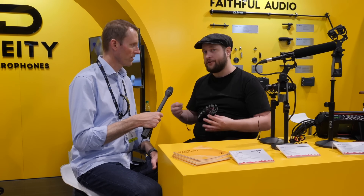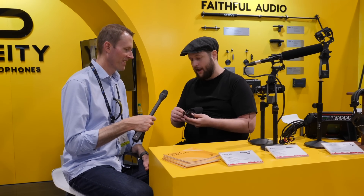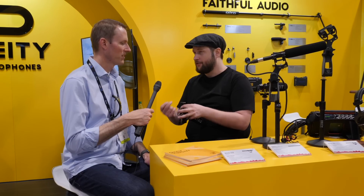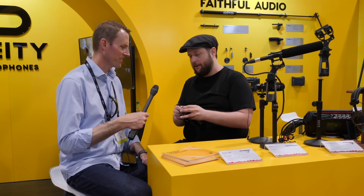We're calling this a smart microphone. There's a microprocessor built into the mic that handles the TRRS connector. You may say 'I don't have a TRS device,' but this doesn't care. You plug in our TRS cable and it recognizes whatever 3.5mm device you're connected to — it figures it out. It detects the bias voltage on the device: plug into a cell phone, it puts it on pin 4; plug into a DSLR, it puts it on pins 1 and 2; plug into a wireless body pack transmitter — not a special XLR phantom power adapter — and it'll put it on the right pin.